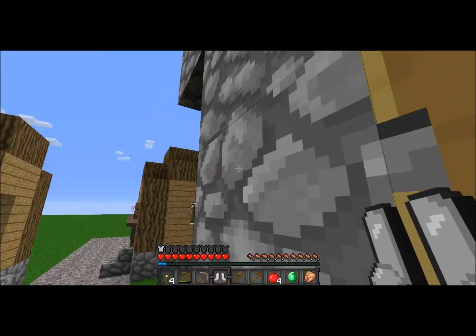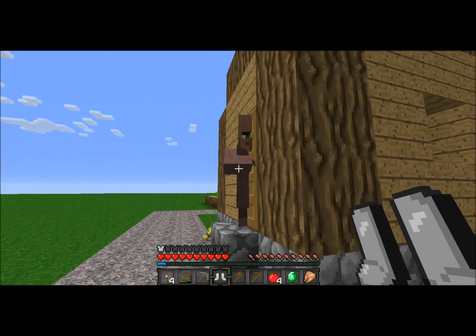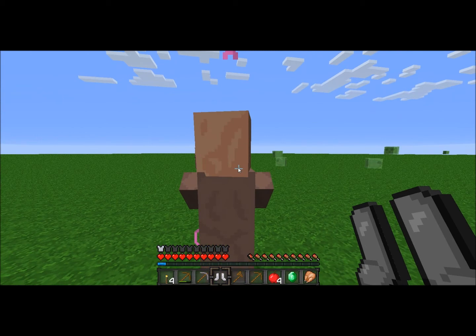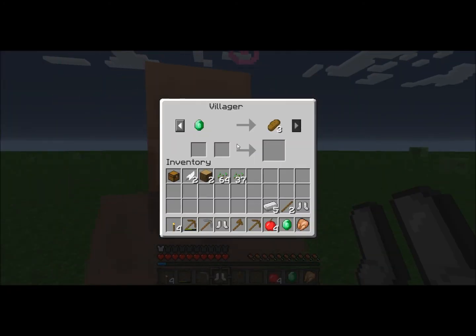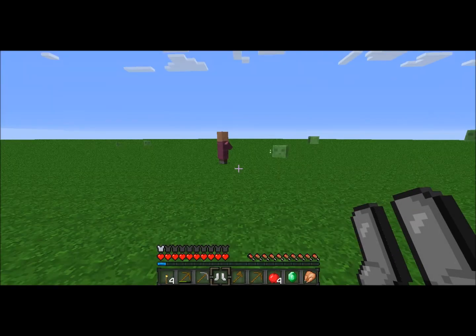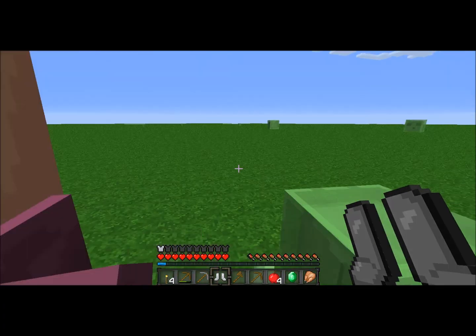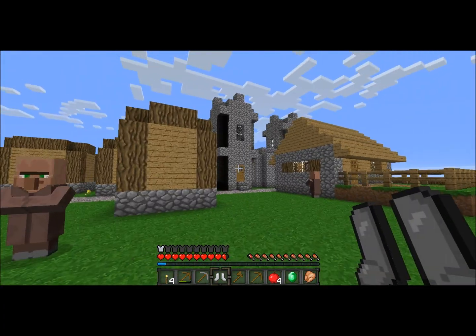But wait a minute, I want to keep him. Wow, he already has potion. I potioned him. 1 emerald for 3 bread. And no. I can make my own bread. And yeah. I'm not afraid of you. Ow! Okay, maybe I am.